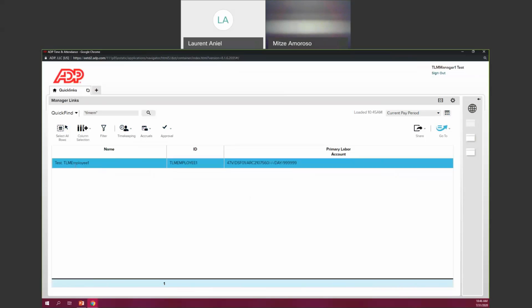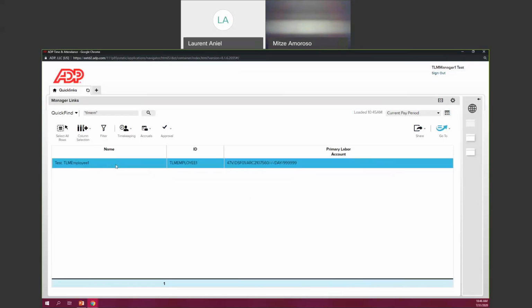For me, since I have one employee selected, I can take this, go to Team Time Card, and go into all of my employees. But if I have just 1, 2, 5, or X amount of employees selected, I can just double click this or select the Go To feature right here. This Go To is the same links, except that whoever I have selected carries over as well. So if I have 10 employees selected, I can take this to my Go To and take it over there.